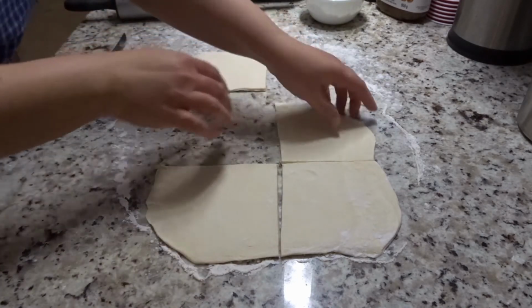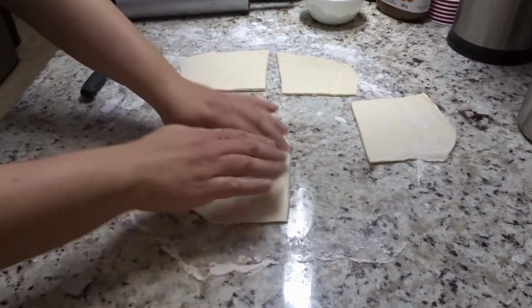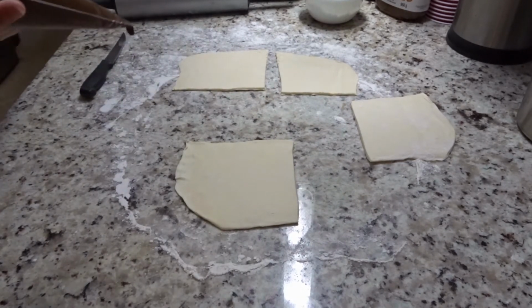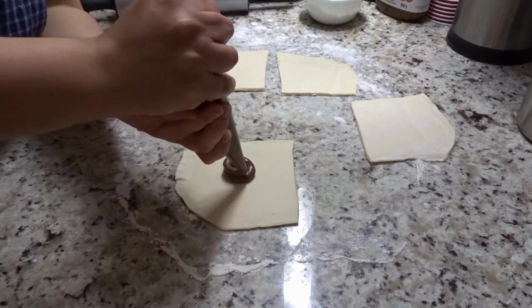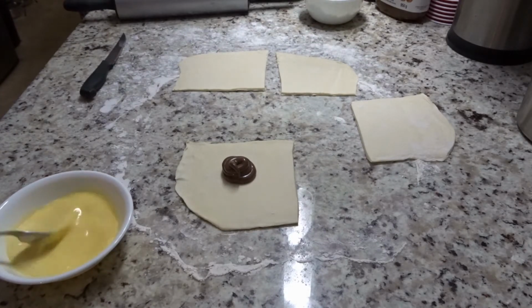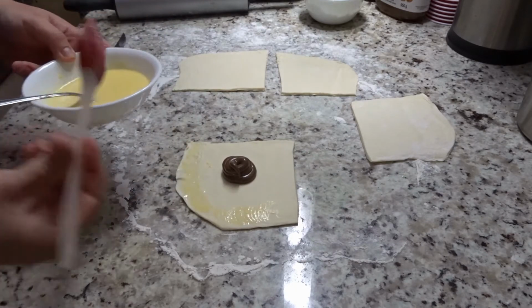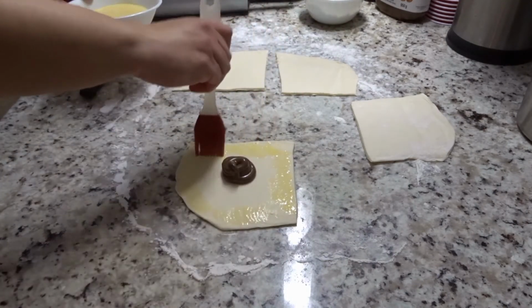So I'm going to show you what we're going to do. With our first piece, right in the middle, we're going to put about 1 to 1.5 teaspoons of Nutella. We are going to place some egg wash around the edges so they can seal properly. In the meantime, make sure you have your oven preheated to 400 degrees Fahrenheit.